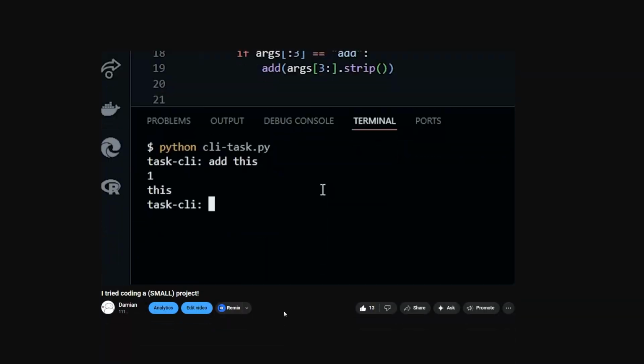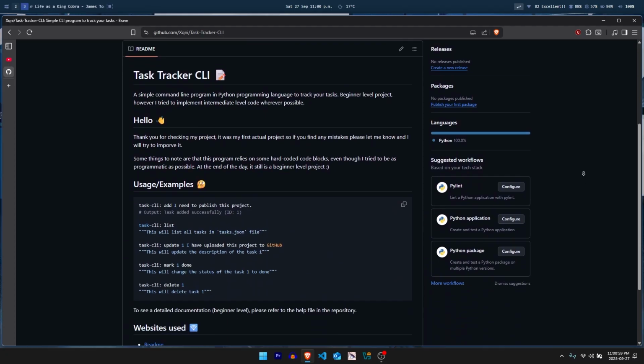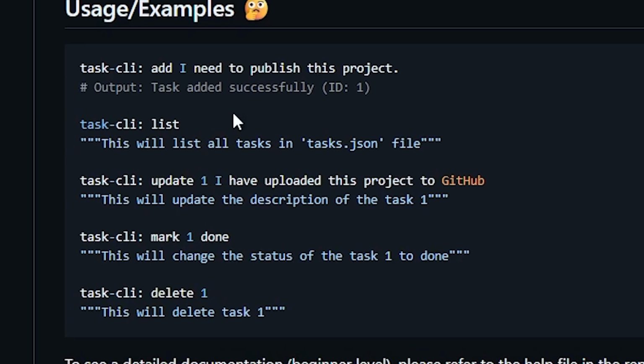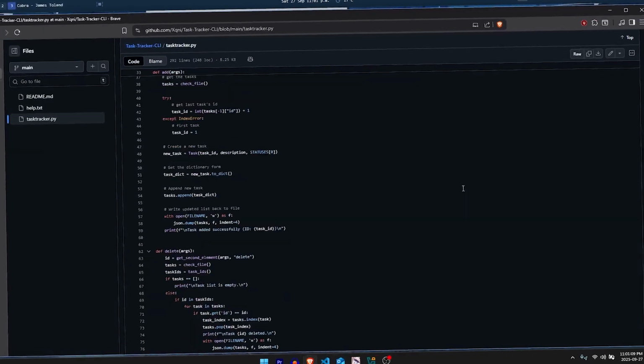This is Task Tracker in command line, which I made a few months ago. Now that I look at it, this project looks bad, since all it does is run an infinite loop while constantly checking what the user types in and does what it should based on that input. Horrible design and no way of expanding the project.